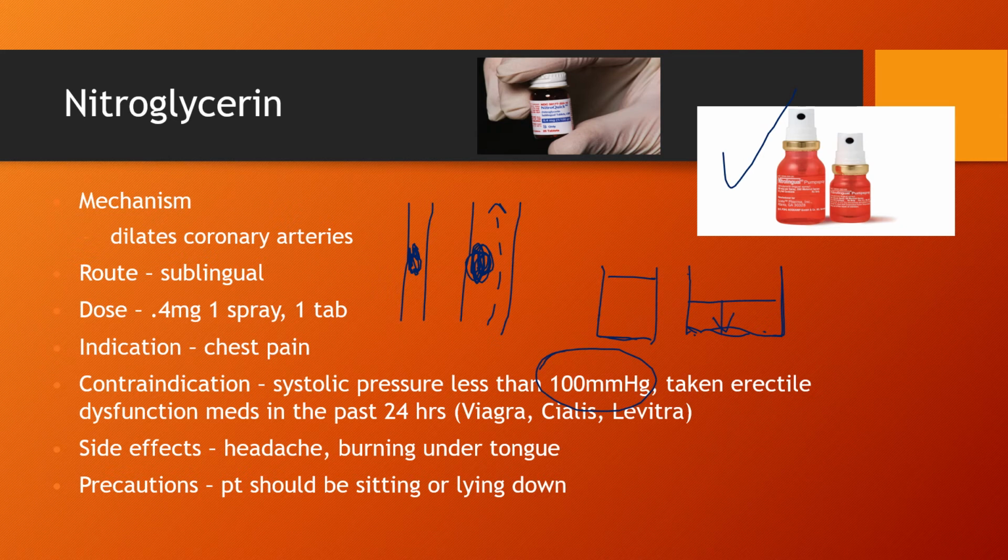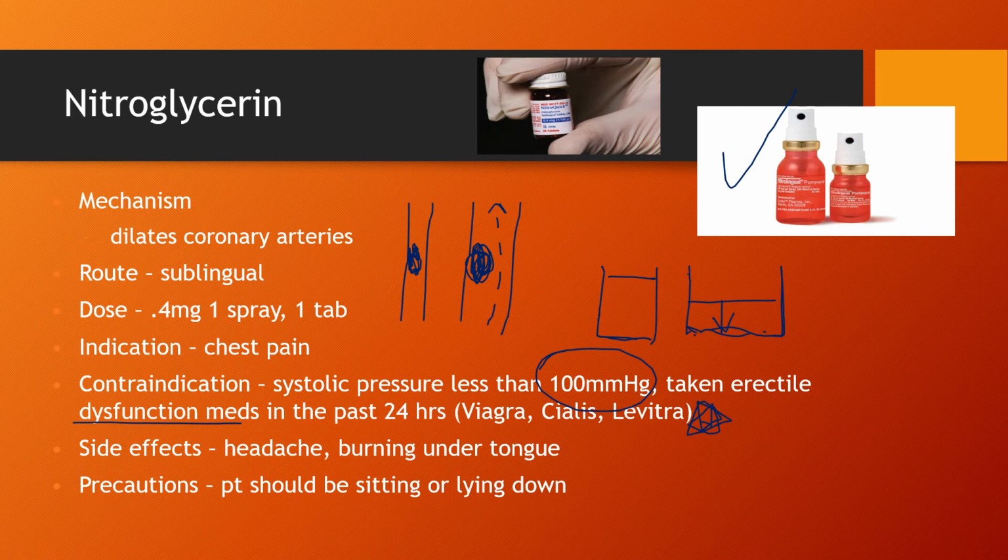And I need to see if they're taking any erectile dysfunction meds, Viagra, Cialis, or Levitra, in the last 24 hours. The reason for that is because these drugs also cause vasodilation. And so I risk dropping the blood pressure really low if the patient has already taken any of those medications within the last 12 to 24 hours.